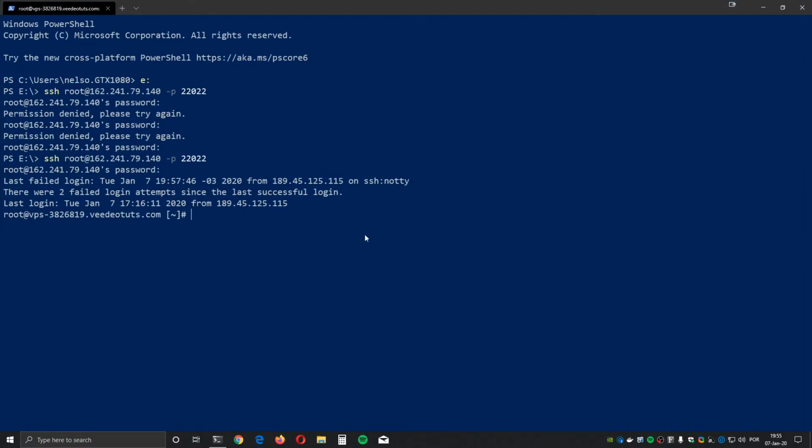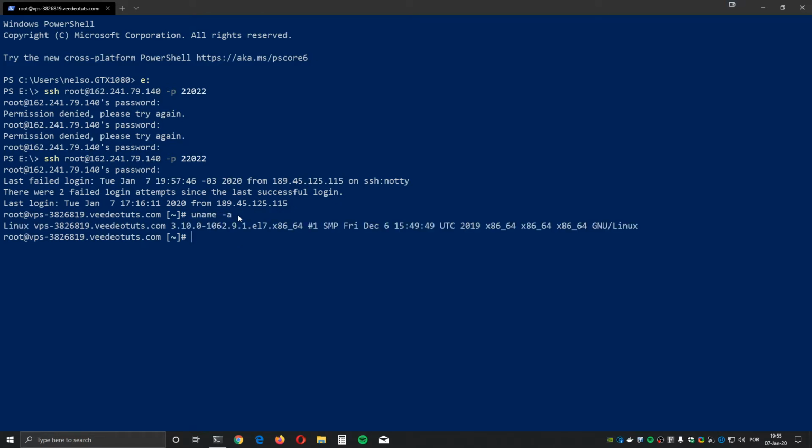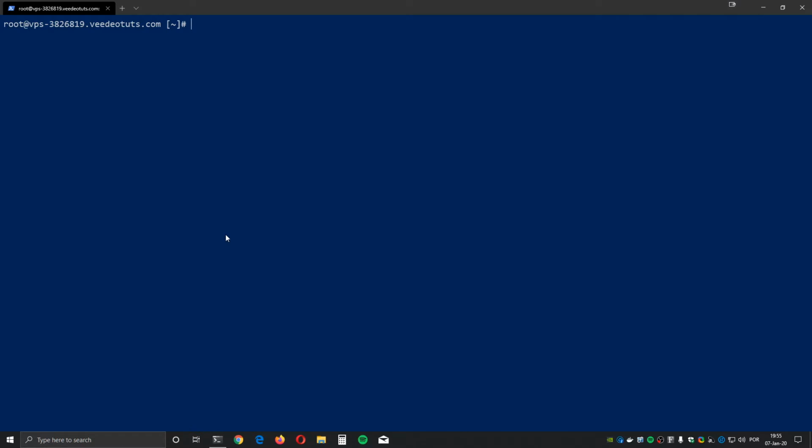Okay, so we are logged into my computer, my remote server. The best way to see what kernel you have, just type uname -msr.